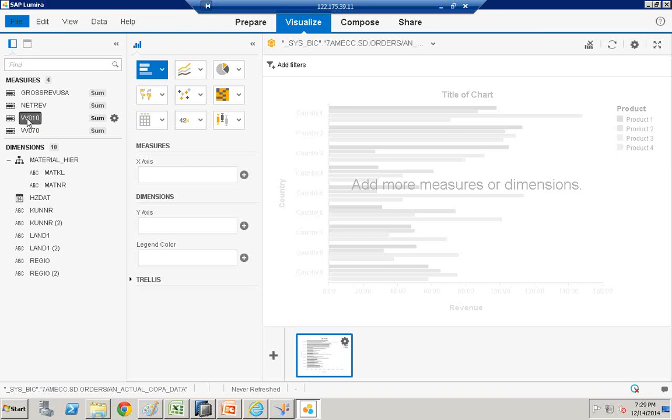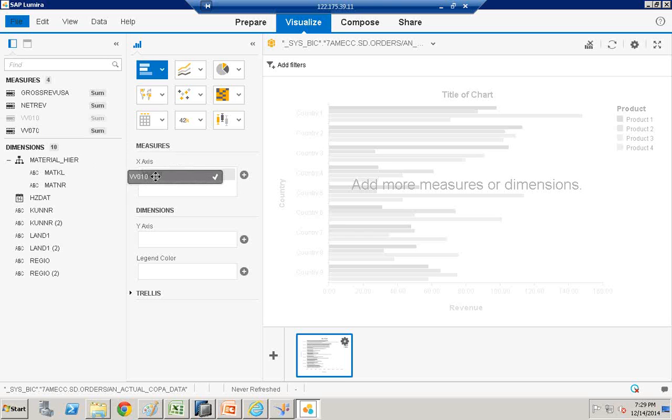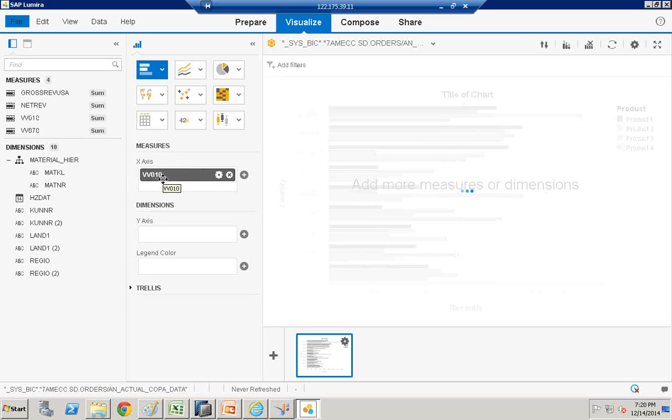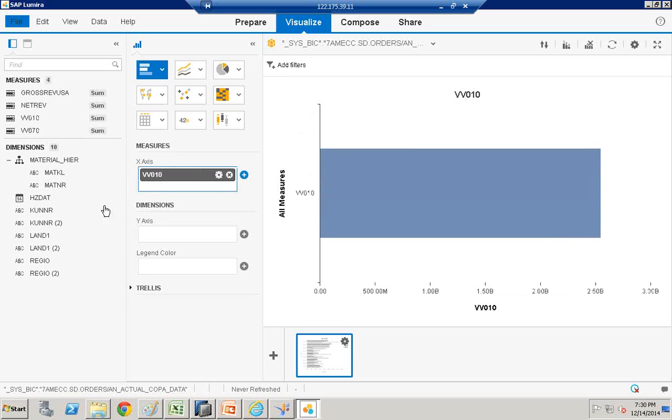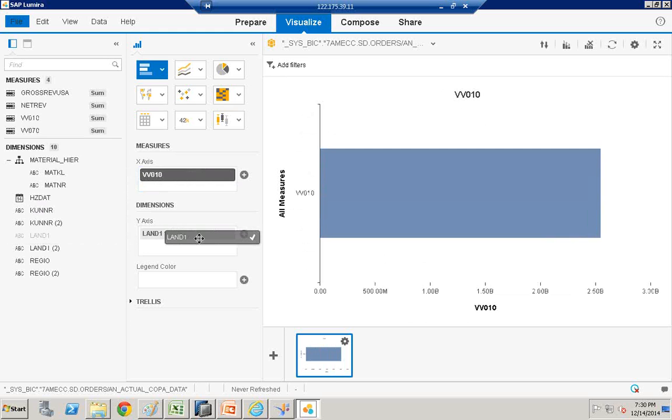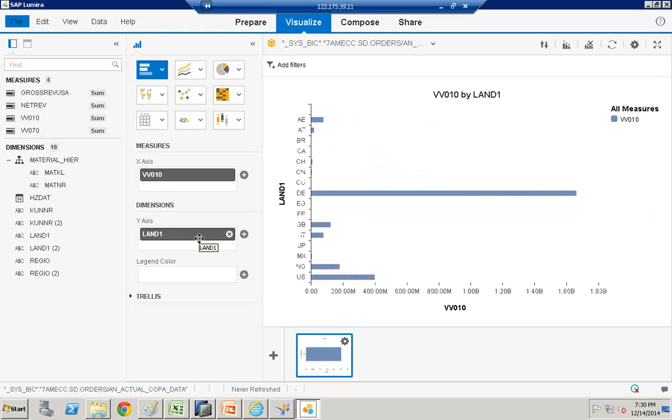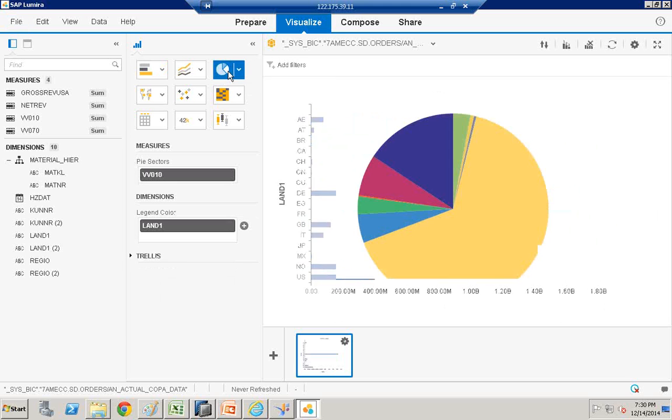Select VV010 into the X-axis and land 1 into the Y-axis. Click pie chart.